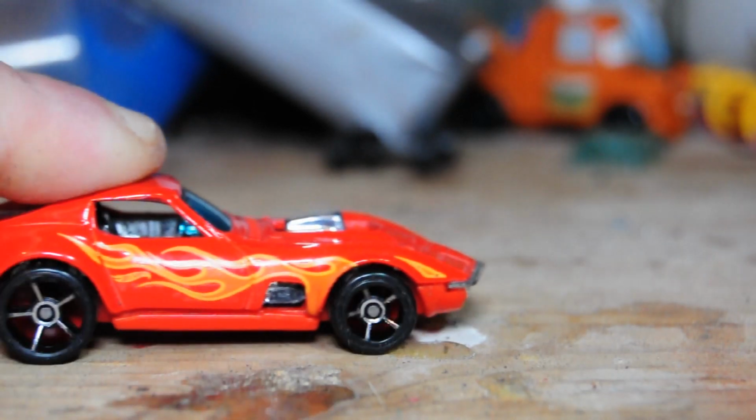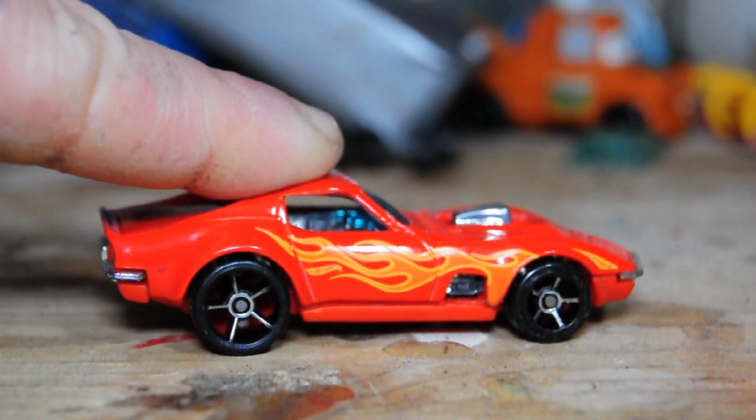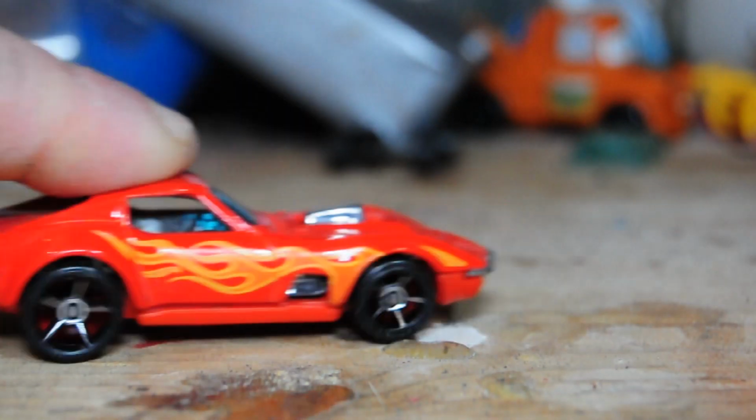And there I'm sawing the engine to drop it down a bit. There we are, we've dropped it down quite a bit. I didn't like it as high as it was.